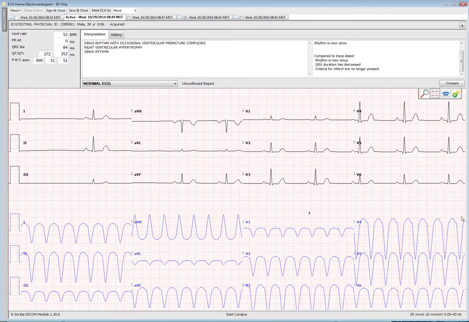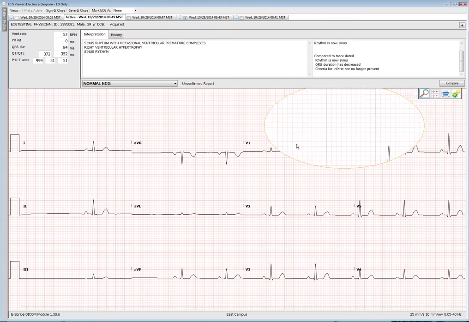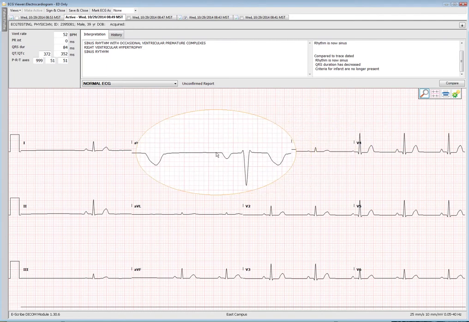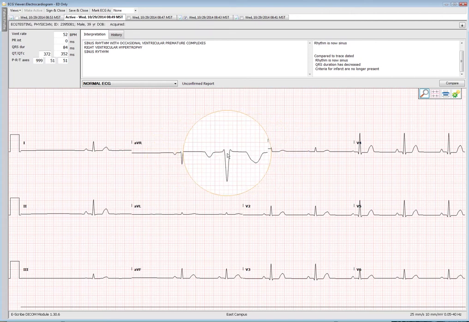A few more changes to review. We'll get rid of our comparison box for now, and we will talk about how we are going to use the zoom functionality. In the old zoom functionality, it would zoom the entire ECG. Now when we hit the magnifying glass here, or our zoom, you see we get a focused zoom window. This can be resized using the mouse scroll bar to fit whatever zoom capability you're looking for.